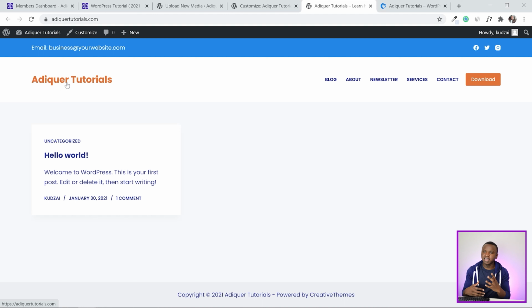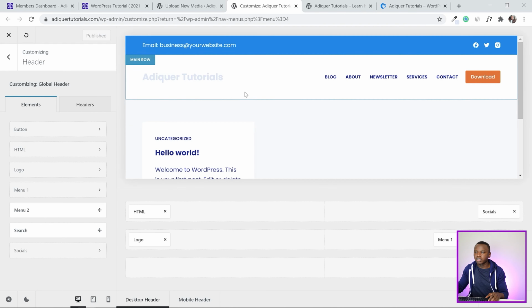So now we want to design some certain things over here. There are certain things that we want to make. As you can see, this text is not white, we don't have our logo over here, and this button just looks straight out weird, right? So now let's just go back to the customize section.